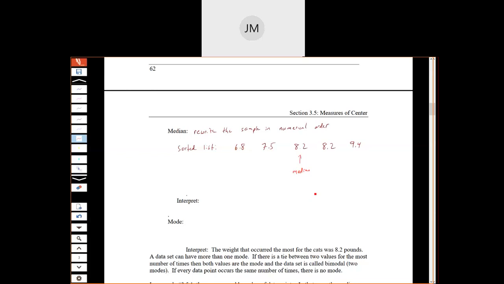Okay, so that means that the median is equal to 8.2 pounds. We still have units on the median. So if I interpret that, I could just say the middle weight of the cats was 8.2 pounds.